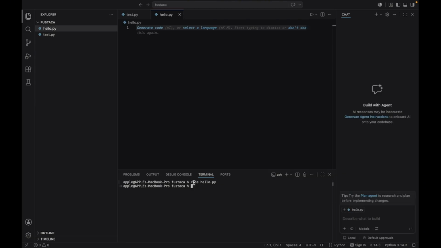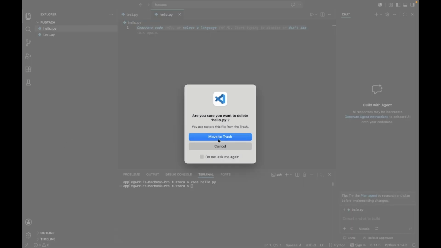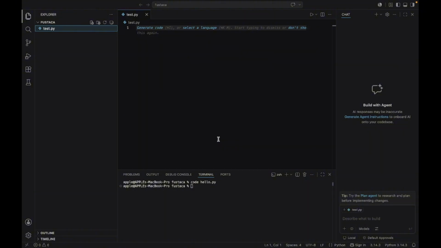Now before we go into creating folders, let me also just delete this. I can delete hello.py by right clicking and then deleting. Now it has been deleted, right? Because I used the GUI, I right clicked, selected delete, and it deleted.